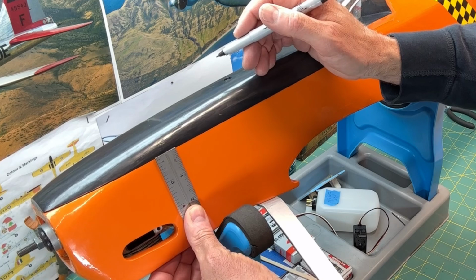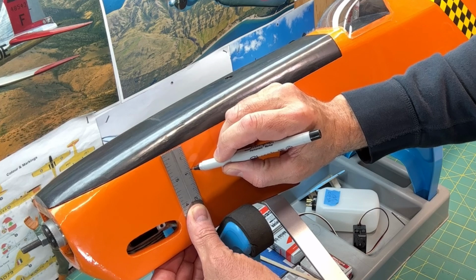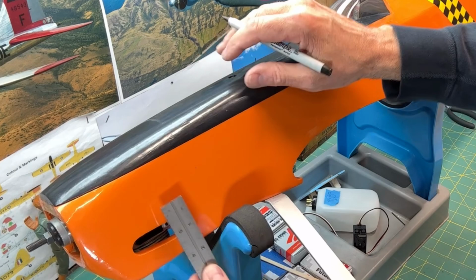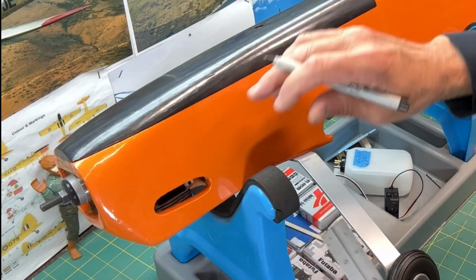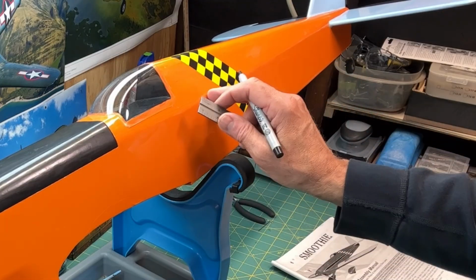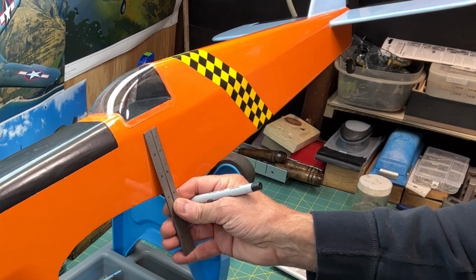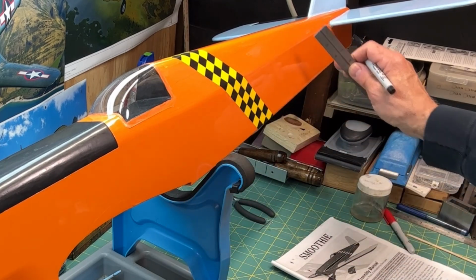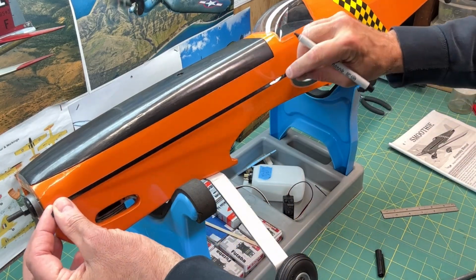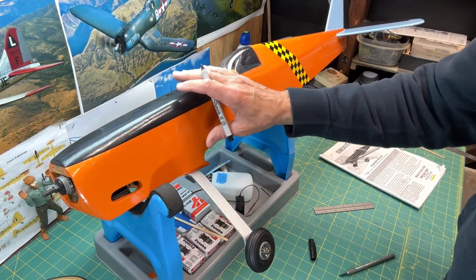I decided I'm going to measure about an inch down with my pen. The pen keeps drying up on me. Right like that. And I'm going to place a bunch of dots down the side of the plane. And when I get to this area, it's a little harder to see because the angle isn't sharp, but I'm going to do the same thing. I'm going to carry a set of dots all the way down. Then when I pull this out, I'm going to use those dots to keep it straight, hopefully. All right, so let me go ahead and start by putting the dots on, and we'll go from there.